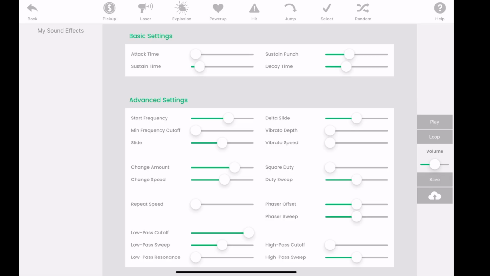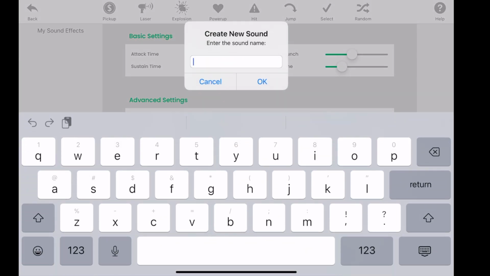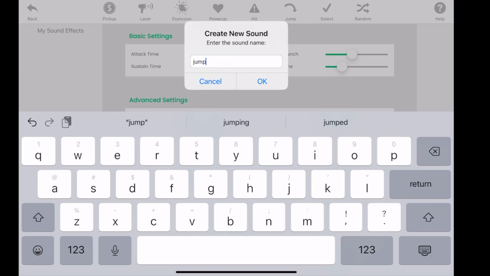Now you've got pickup, laser, explosion, power-ups, and hits. Every time you click on one of these categories, it randomizes the sounds. And you can go through all of the different settings here and really configure the sound to your taste. So the students can say, I want a longer jump sound or a shorter shoot sound or whatever it is that they're doing. And you can go through there and fiddle with that. If you're happy with the sound, like I'm going to click on jump here, it's going to randomize the sound for me. I go, okay, that's a pretty good sound. I like that. I am going to simply press save, second from the bottom right there. And I'm just going to call that jump. And I'm going to press OK.